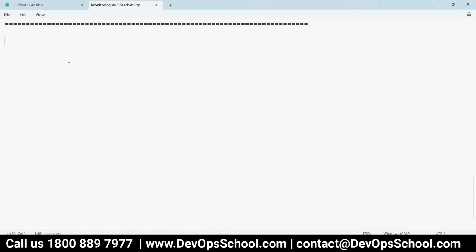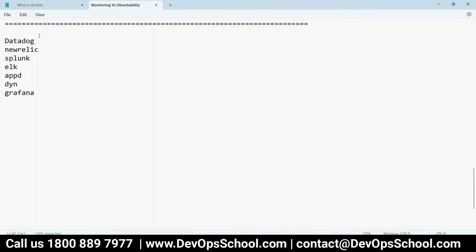Okay, so there's one question from Vibhor, and that is we have so many tools. For example, let's say we have Datadog, then we have New Relic, then Splunk, and then we have ELK, okay? Then we have AppDynamics, then Dynatrace, Grafana, all these things. So many other tools are there. So what is the major difference? If you look at this in the current format, there is no difference. But if you look at it in terms of historical context, there are differences.